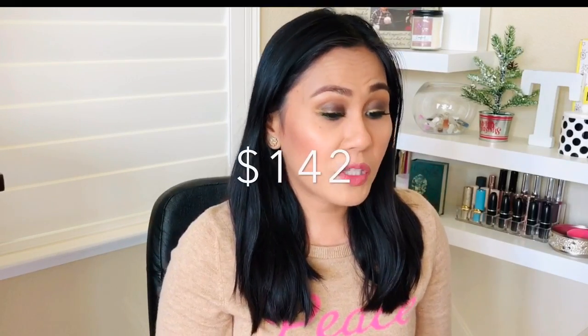Great products overall — I love everything that I got in my BoxyCharm. My least favorite is definitely the brush cleanser. e.l.f. is a better cleanser and it's only four dollars. The total value of this BoxyCharm box is $142 worth of makeup for $25, which is not bad at all. All of the products are going to be put to use in my permanent makeup collection. If you're thinking about a makeup subscription box and you're on the fence between Ipsy and BoxyCharm, I would go with BoxyCharm.